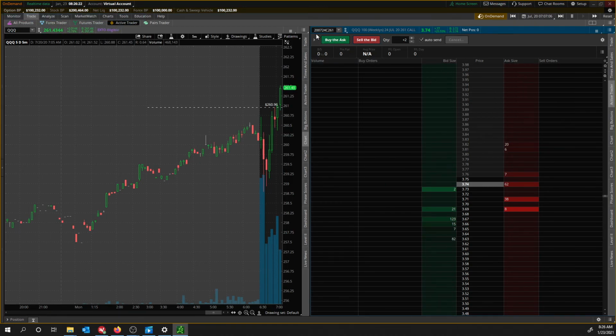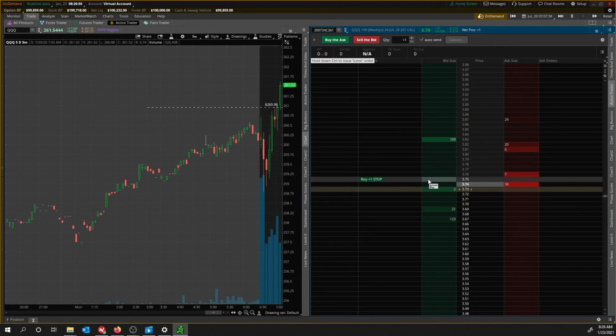You just wait for us to tell you to get in and get out. Hit buy ask to get in, sell bid to get out. Now you can also get out at the mid price. So this is technically the mid price here of the bid and the ask. Now if you were entering a trade, for example, I'll get into one just for an example. You got filled at 373, but right now the contract's at 374 because it already moved $1. Now I want to see if it can move at least $2 so I can show a great example.